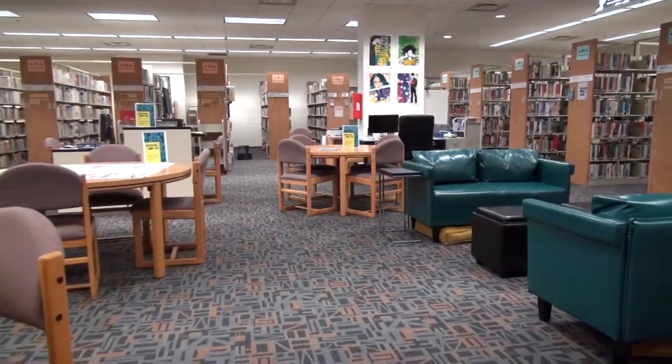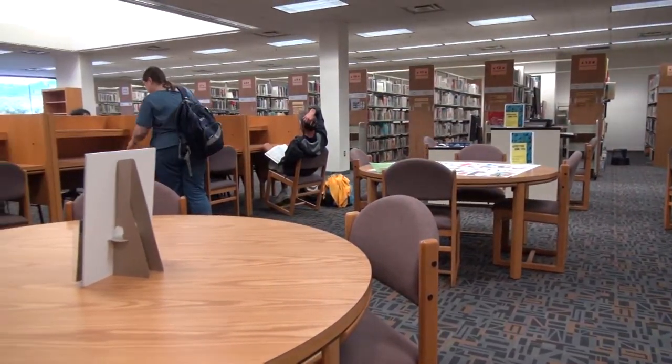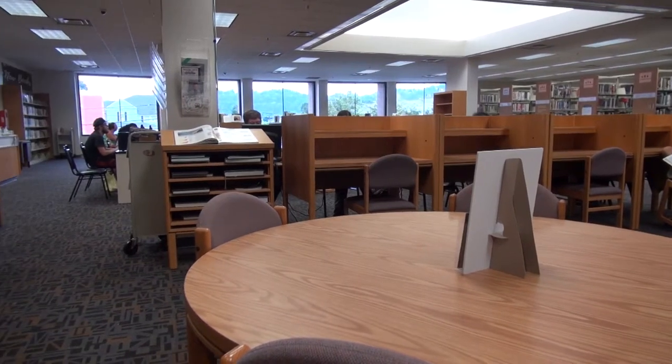What do you see as your library's role in the community? I think our library plays the role as a connector. We connect people to books, the readers to their books. We connect people to each other through our programs. We connect students, regardless of age, lifetime learners through elementary students, homeschoolers, to the information that they're looking for. Being a connector like that really helps to strengthen our community as a whole.